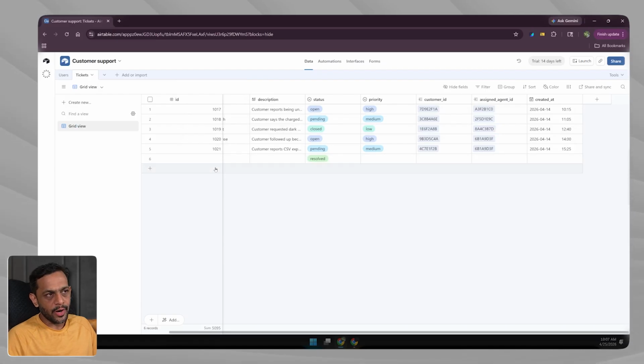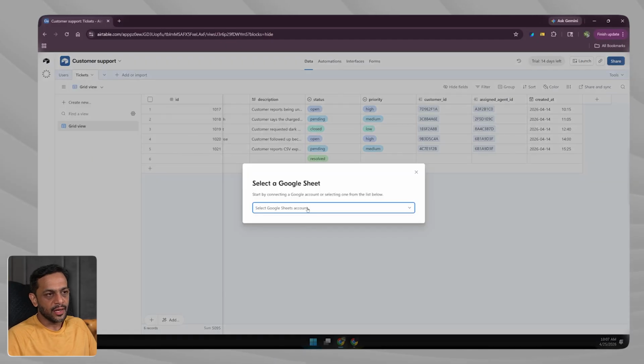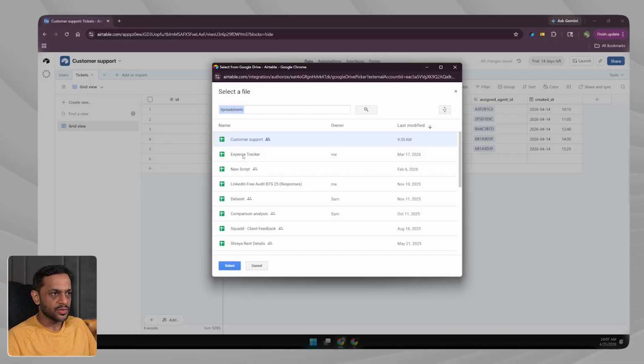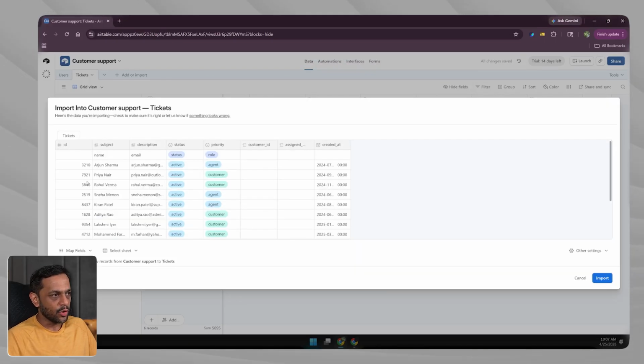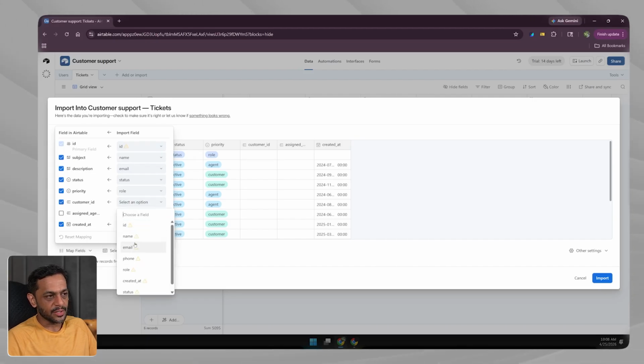Now, if you want to import more data, let's say you imported from Google Sheets to this one, but now you have more data to be imported. Then you can click on this drop down, click on import data, go to Google Sheets. Again, select the same account. And it'll ask you which file. So select the file, then you have all these records. We have tickets because we selected from tickets here. And you can map the fields, which data should go in which of the columns. This we don't have because it is linked data. So I'll skip this for now.